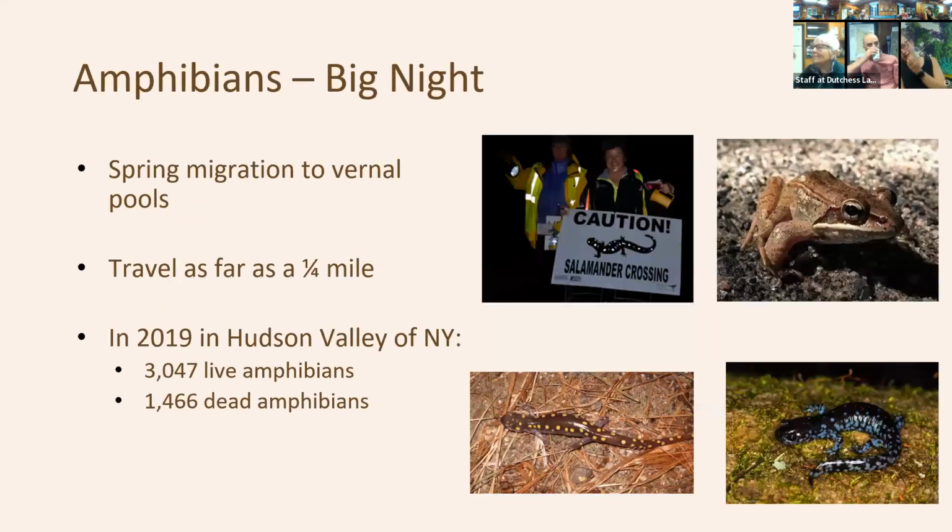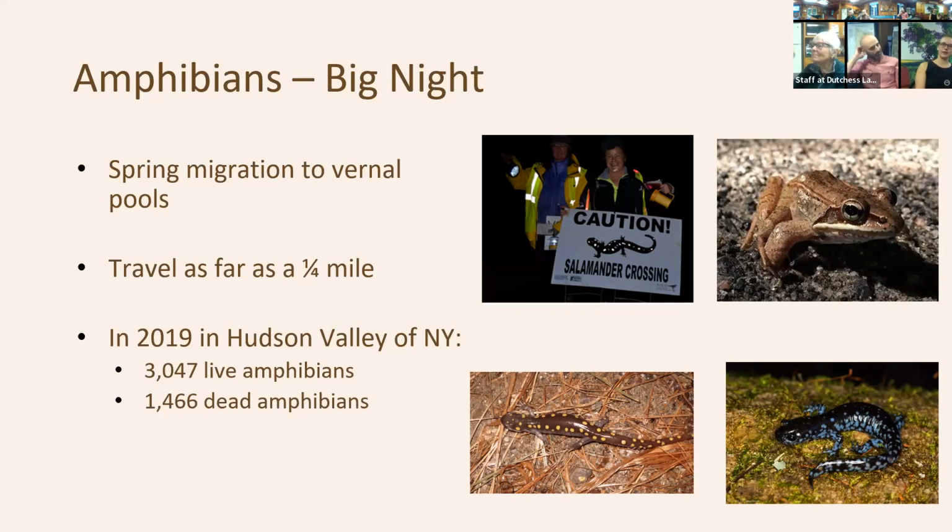Now, I told you we'd come back to the amphibians, so I'm going to come back to the amphibians, the frogs and the salamanders, because they're my favorite example about connectivity. They are our best example of a large migration, right? Like, you say connectivity and probably a lot of people think about the elk moving out west or something. And we don't have that, but we have the frogs and the salamanders.